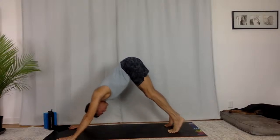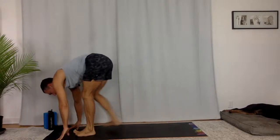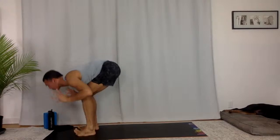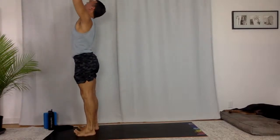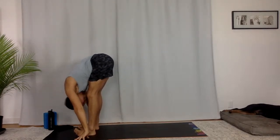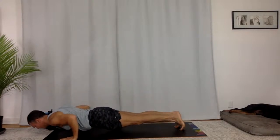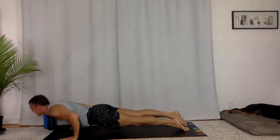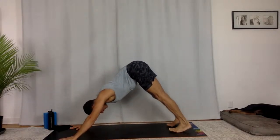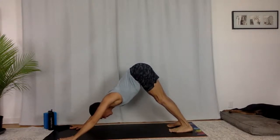Lift up onto your toes. Bend your knees. Look between your hands — step or hop between your hands. Halfway lift, flat back. Fold. Extended mountain, reach up. Press down into your feet. Pull it forward. Hug your chest back into your thighs. Halfway lift. Chaturanga Dandasana, step or shoot back, low plank. Upward facing dog, press and lift. Downward facing dog, hips back. Set up your feet: inner ankles back, outer ankles down. Really root into your mat. Three more breaths.